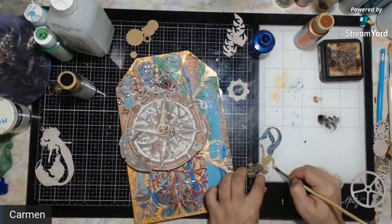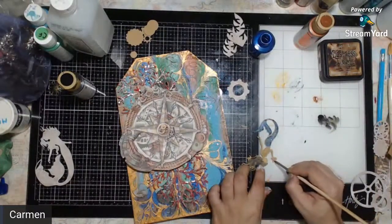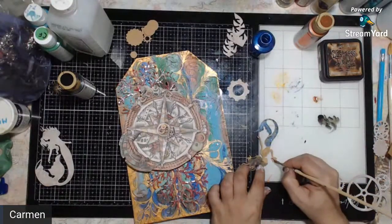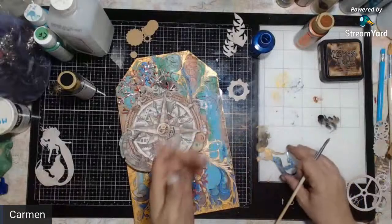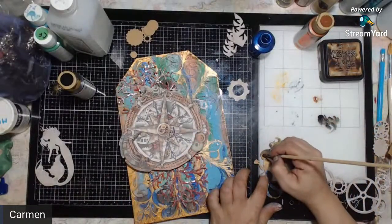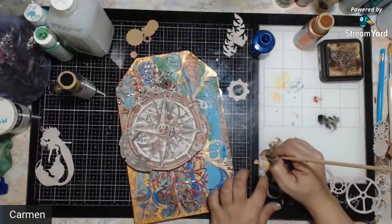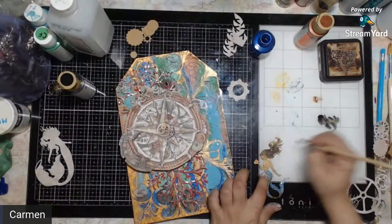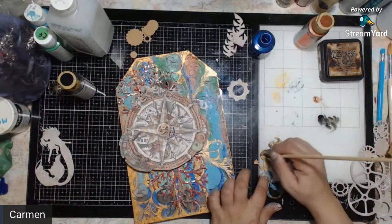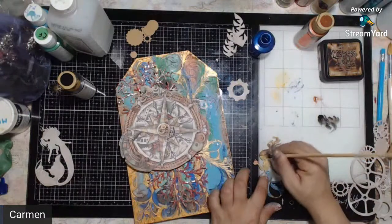Okay. So I went ahead and colored her little seashell kind of bronzy. And again, using the black and adding some of that texture in there just so that it stands out a little bit. It has a little bit of texture, even though you really can't see much, but something is better than nothing, right? All about that texture. Just gonna add a little bit of this bronze in here as well, streaking it in there. Where it catches, it catches. I'm not too worried about specific little spots.